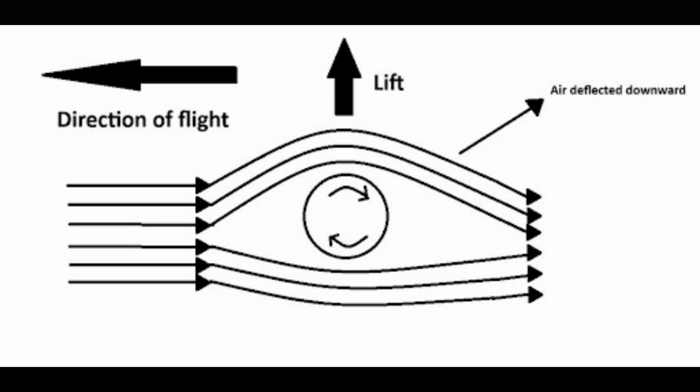Now, in simple terms, the Magnus effect is basically when you have a spinning object, in this case, a baseball, and it's flying through the air with spin. There's going to be asymmetric airflow on the two sides. And depending on how the ball is spinning, in what direction, known as spin direction, that's going to dictate in what direction the ball moves. So if the ball's flying this way, with spin like this, the ball's going to want to move up. And that's a fastball, typically. And if it's moving this way, while spinning down, it's going to want to move down. And that's usually a curveball.